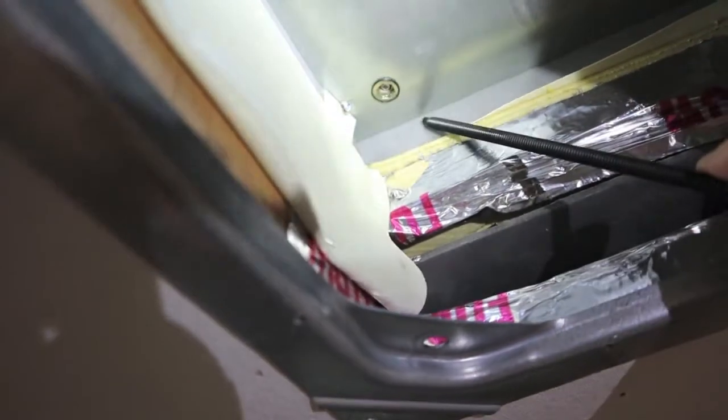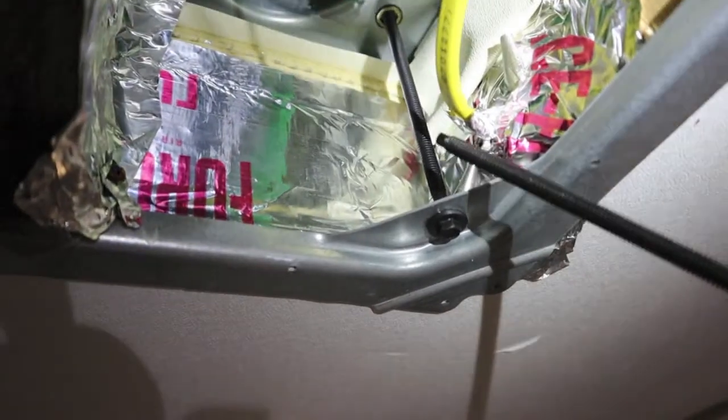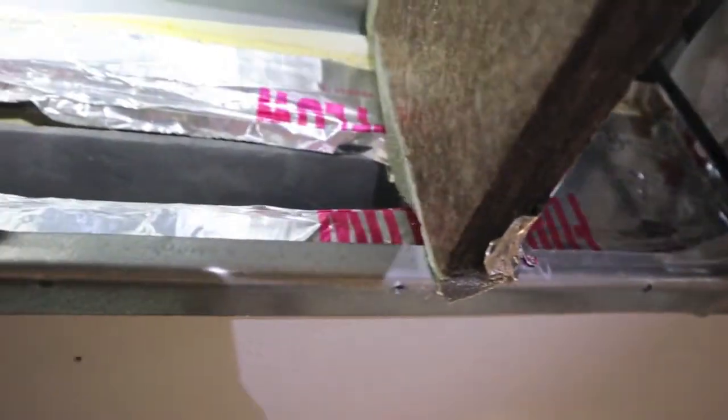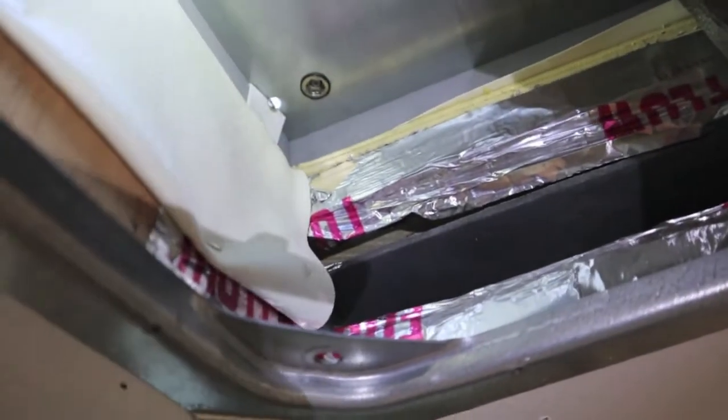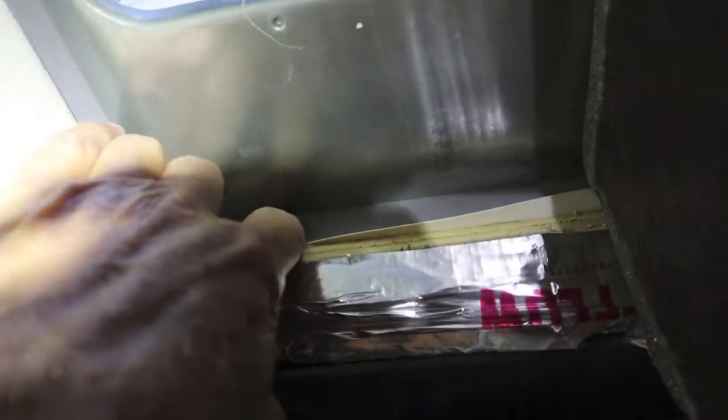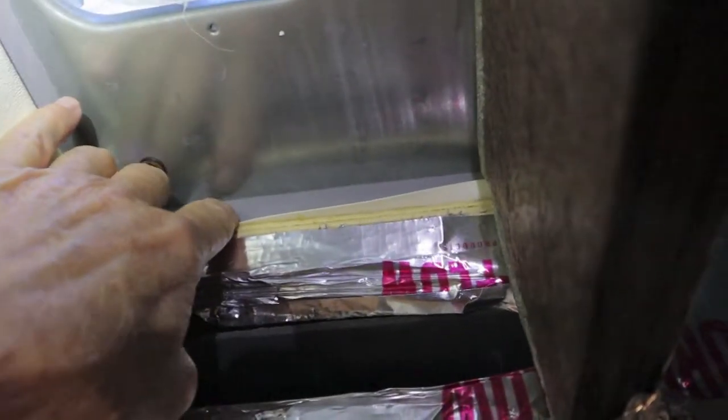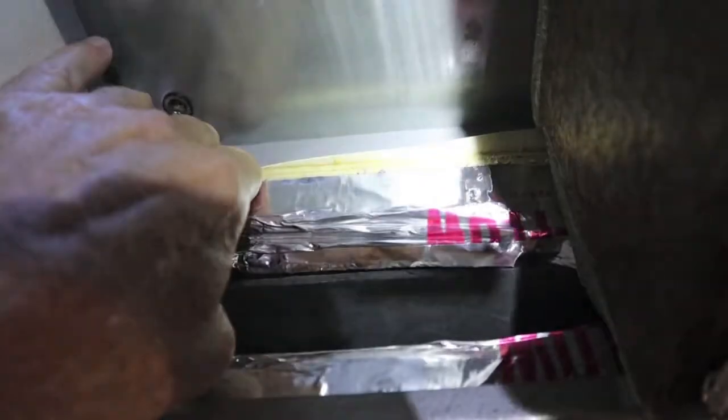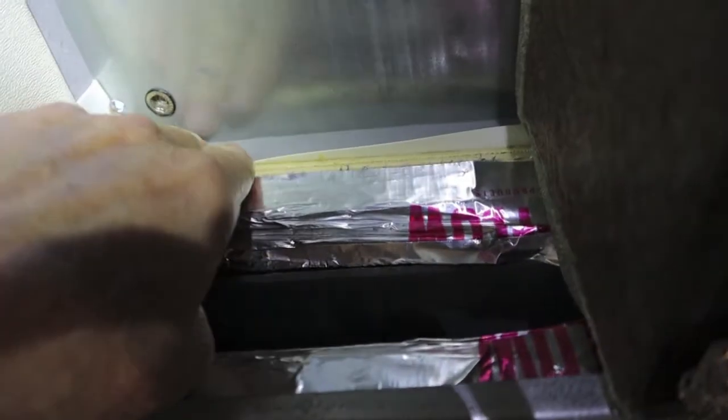All I'm trying to do is compress this gasket. There's no compression at all, I want to get some compression on that like it's supposed to be. And you may already know this, but these four bolts, they're only torqued 50 inch-pounds. That's not very much. So I've got an inch-pound wrench or a screwdriver, so I'm going to set it just exactly where they're supposed to be. But you can see how thick this gasket is, that's a nice thick one. And some of them are saying that it's like an inch thick originally and you compress it to a half inch or something like that. But I'm going to go with the 50 inch-pounds.